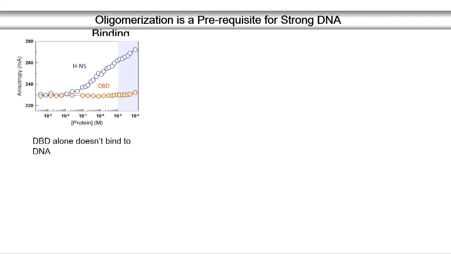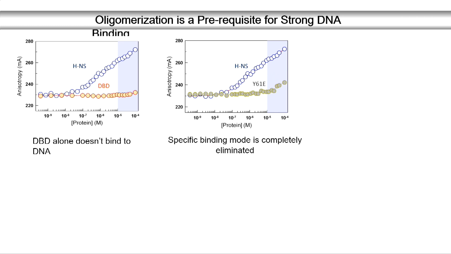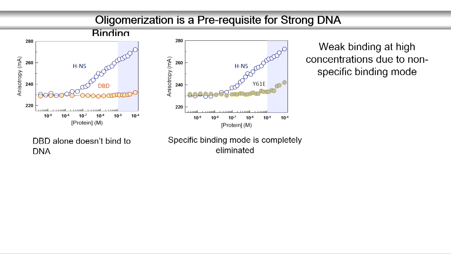which means the DNA binding domain alone of this particular protein, and titrate it on DNA, what we find is that the DNA binding domain is unable to bind the DNA. So by definition, a DNA binding domain is supposed to bind DNA, but unfortunately we found that there's nothing going on here. We can see it's completely flat, while the full length protein is able to bind the DNA very well. But now when we introduce this Y61E mutation, which is a phosphomimetic mutant that has only a dimer, this dimer is unable to bind DNA or binds only very weakly to the DNA, indicating that oligomerization is a prerequisite for DNA binding, which is the first of its kind that we have observed.